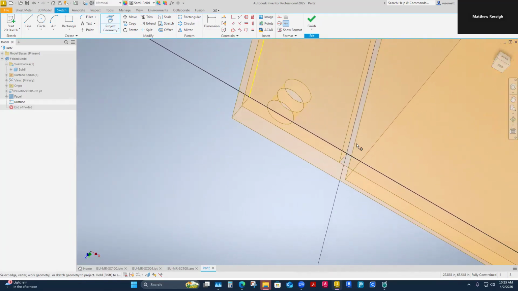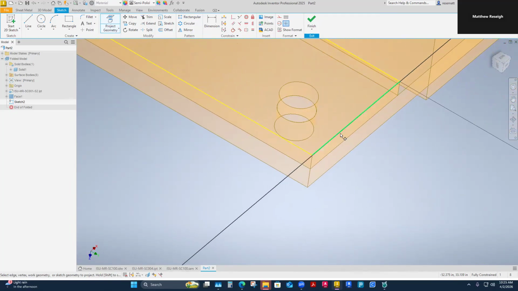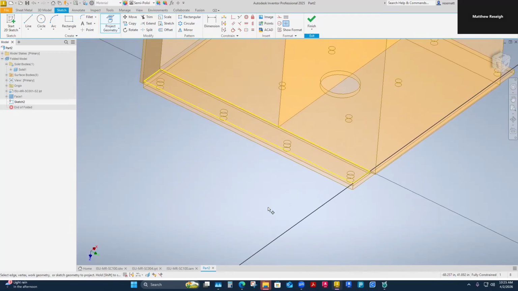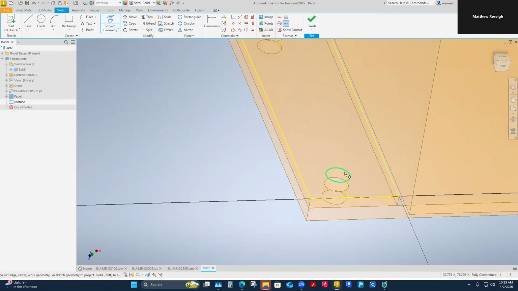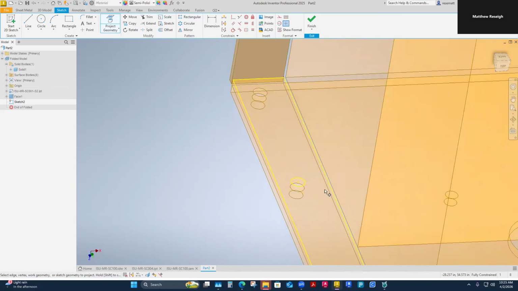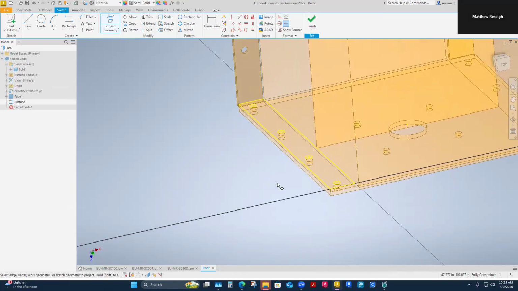But I've only drawn half of it. There should be one on the other side, but I'm going to reuse the part twice. So I saved myself some design time on the solid itself, because I could recognize early on that I only need one of these. I can reuse that part left or right. Probably early on in your career, you wouldn't have realized that. You would have said, oh, I think I need to make that.